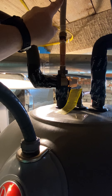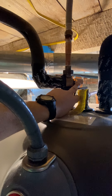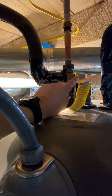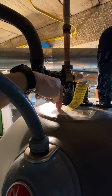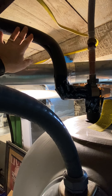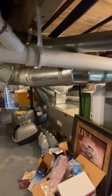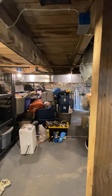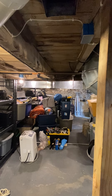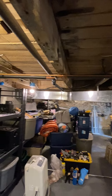This thermostatic mixing valve is designed to keep the temperature close to 120 degrees. So if water is coming in at say 160 degrees, it will mix cold water. There's essentially a thermocoupler inside and a setting. Once it's adjusted correctly, this valve will take 160-degree water in, mix it with cold, and send out approximately 120-degree water to the house. That means you're using far less actual hot water from the tank to achieve 120-degree water at your faucets. And all of that is getting cycled around the house constantly, so these pipes stay constantly warm — you don't have all that waste of water waiting to heat the pipes.